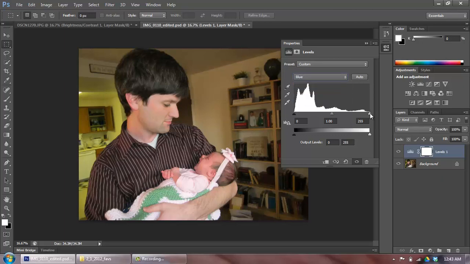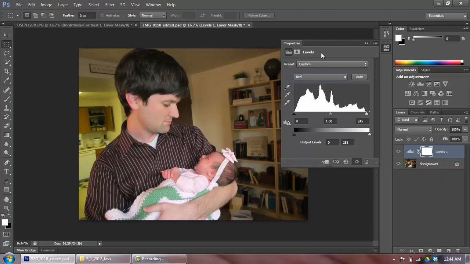With blues, well, I'll let you be the judge here as to whether or not that needs to happen. I'm guessing that I need to probably bring it in just a little bit to make it not look so red. But in essence, what I'm doing here is adjusting my sliders to the edges of my histogram to make sure to adjust the colors.